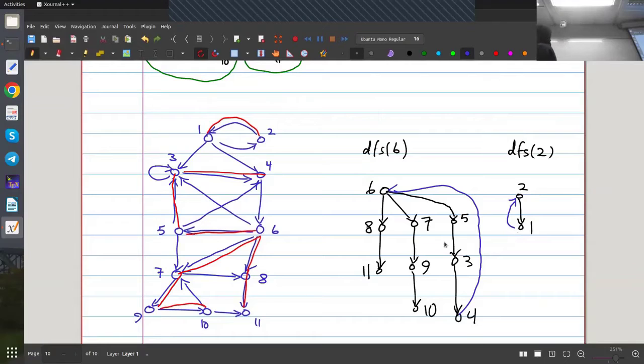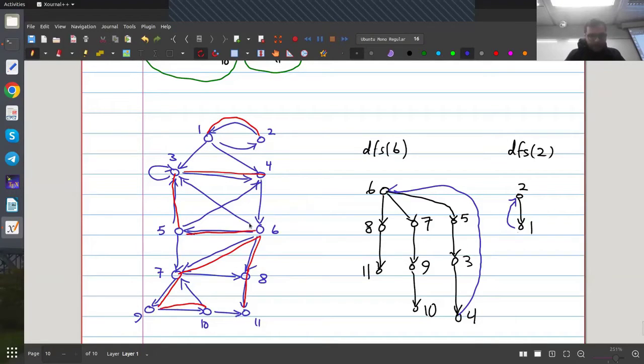But how do I make this systematic? Well, I can say I first do my DFS. I create my DFS first, and then I keep going over my edges. And in this case, as soon as I saw an edge like this, I know exactly which vertices I have to collapse into one vertex, right? So in this case, I would just merge all of these vertices 4, 3, 5, and 6 into one vertex, because I know that they're in the same strongly connected components. Okay. Let's continue with this.